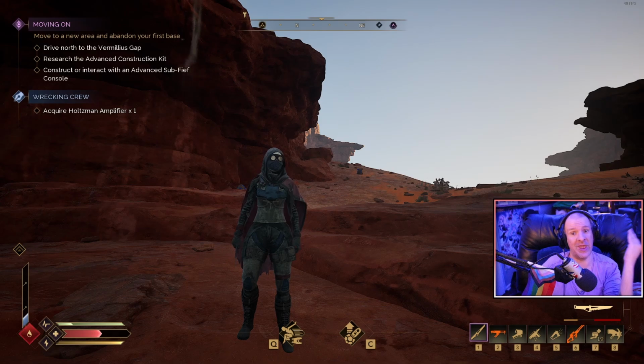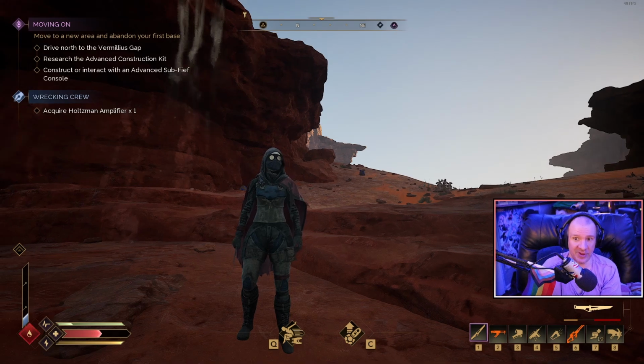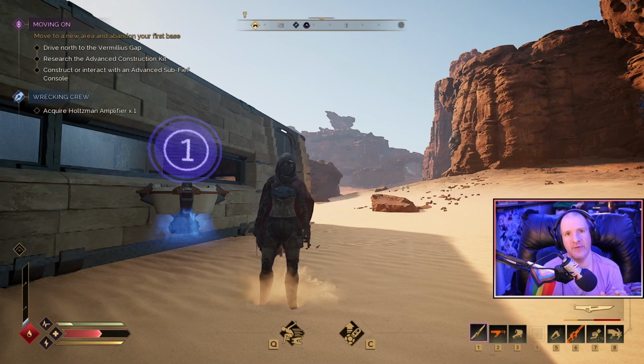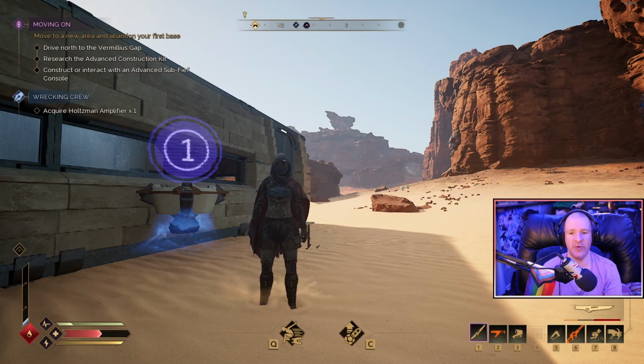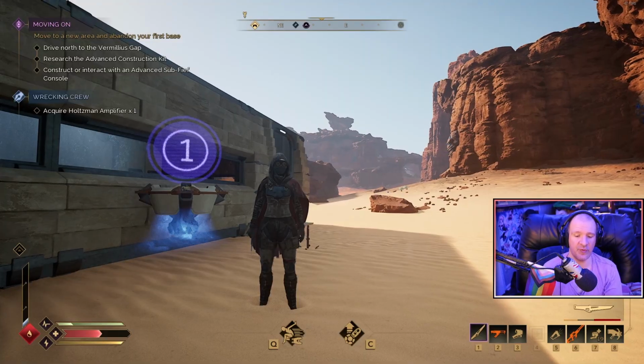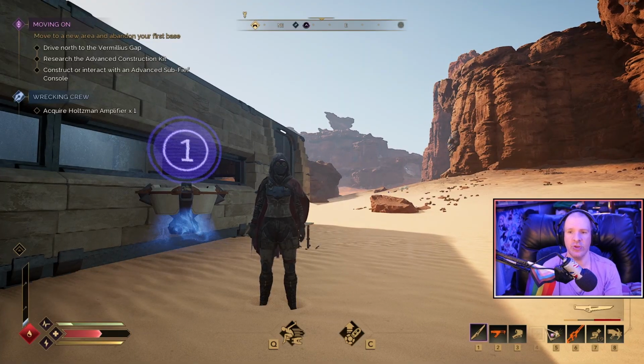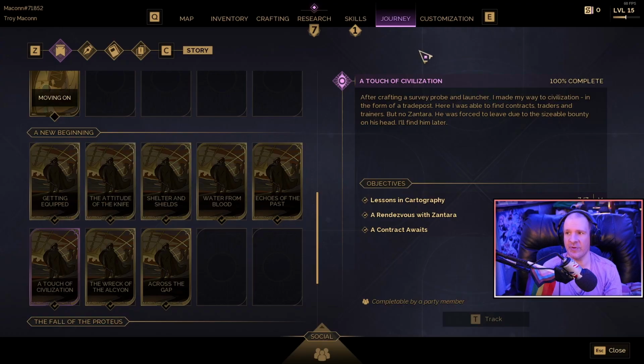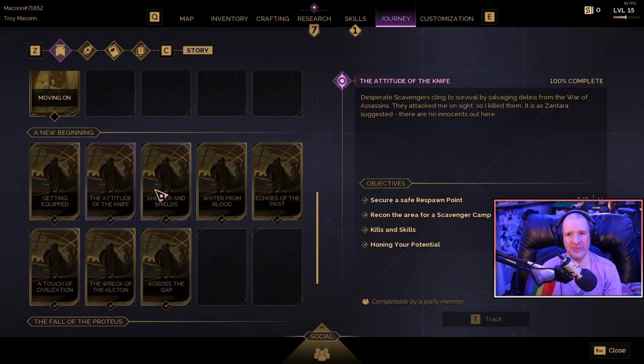So let's jump right into this and discuss how to get you some wonderful liquid. To start off, there are a few things you need to keep in mind if you want to make sure you don't die from dehydration. First of all, make sure you are doing your main story missions, which you can find under the journal or by hitting J on your keyboard, and make sure you progress through the new beginning.